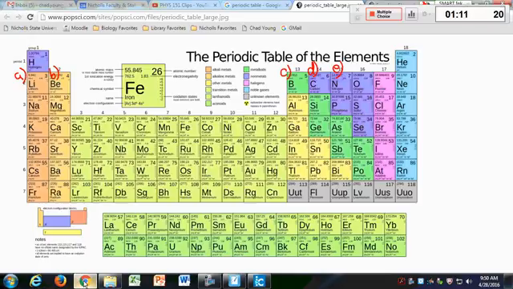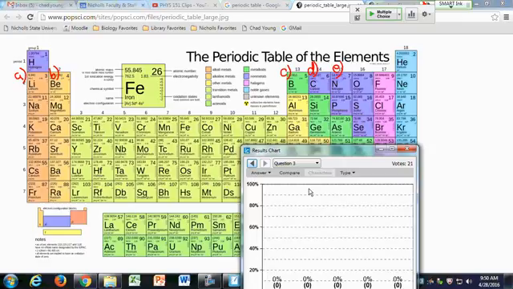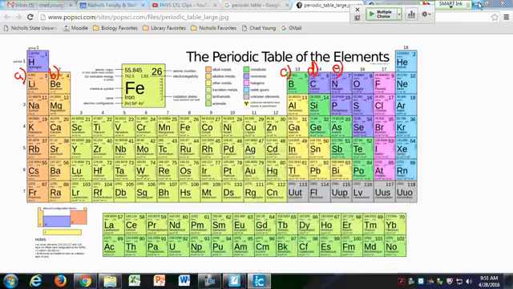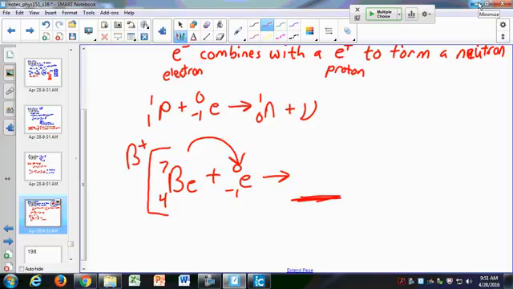All right, we'll stop at 115. Okay, awesome. Lithium is right. If we go back to our equation, I'm going to have 7 up here, but I'm going to have 3 down here because the 7 and the 0 add up to equal 7. My 4 and my minus 1 add up to equal 3, and this is lithium. It is the third element. And then also with this, I'm going to provide a neutrino.